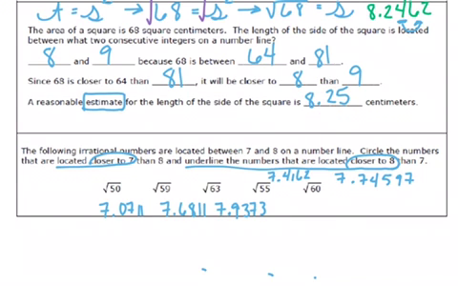Okay, so we're picking the numbers that are closer to 7. We're going to circle those. So 7.07, that's going to be closer to 7 than 8. And then we're going to underline the numbers that are located closer to 8. So the square root of 59 is 7.68, so that one's going to be closer to 8. The square root of 63 is 7.9, so that one is closer to 8. The square root of 55 is 7.4, so that one's going to be closer to 7. And the square root of 60 is 7.74, so that one is going to be closer to 8.